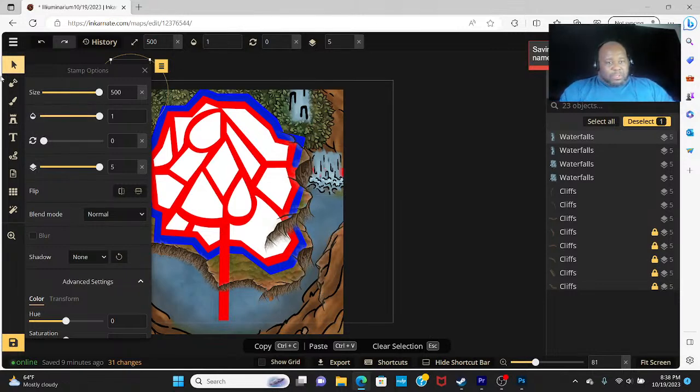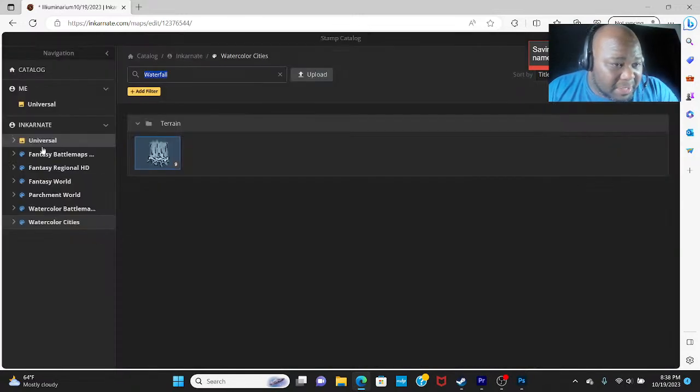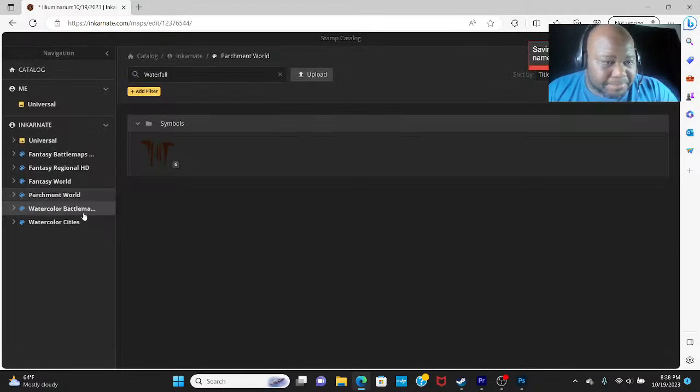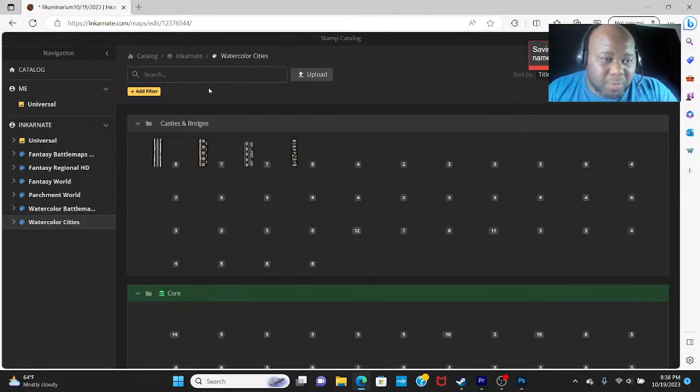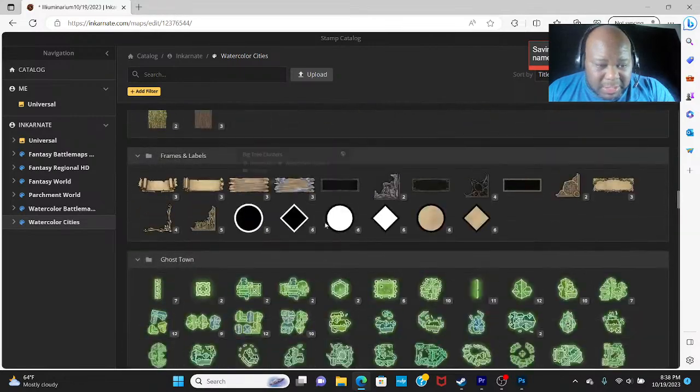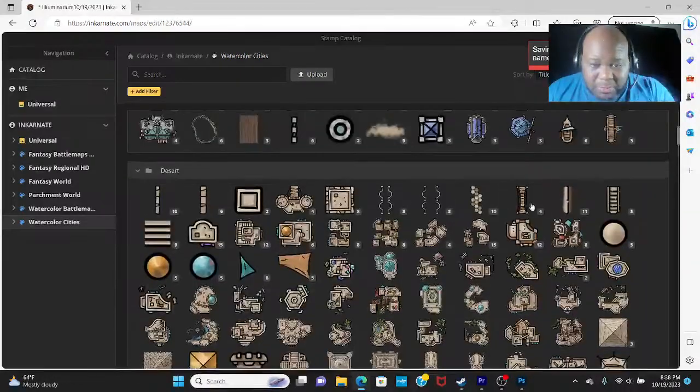So let's do this. Let's focus on the outer city first. Then we focus on the walls. Well, I'm kind of losing the word here. Let's focus on the walls of the city. Let's see how that works out. As I said before, if it doesn't work out at this moment, I will come back with another video and continue with what I'm doing right now. But let's see what these assets have in store for us first, and see what we can work with.